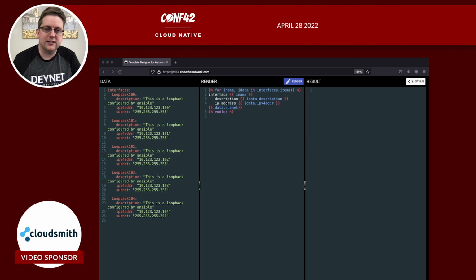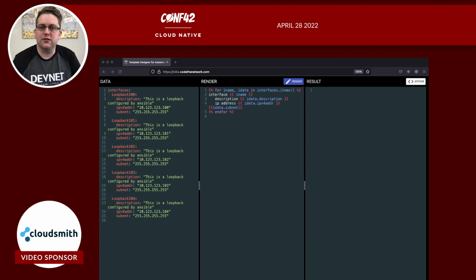Basically, when we run Ansible, it would load in that variable data associated with the device we want to configure, each of those loopbacks, the descriptions, the addresses, and then feed it into that middle column of the Jinja2 template. That would be in a separate file in our Ansible directory. And so when we run Ansible, it would feed in the loopback names, the descriptions, IPv4 addresses into that for loop, and then render out our configuration.